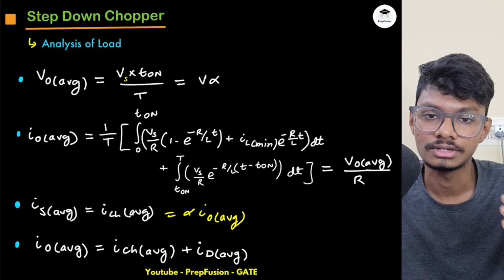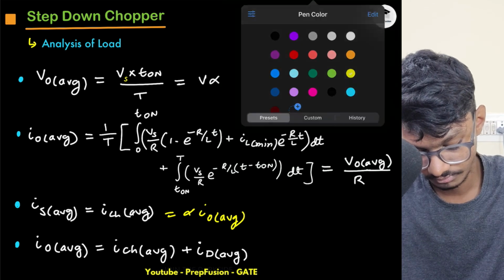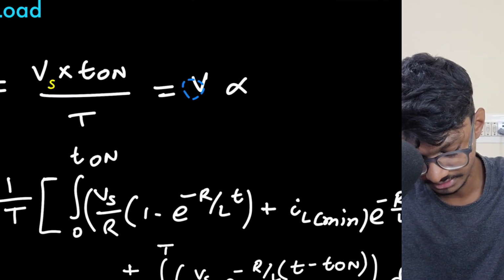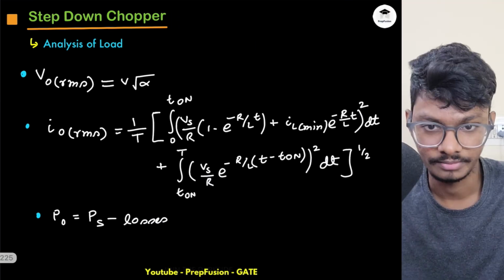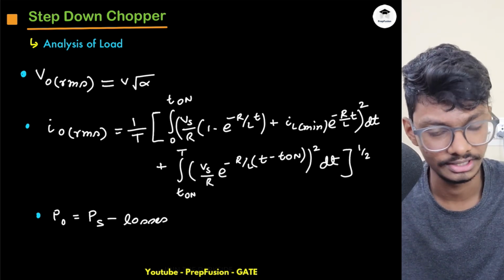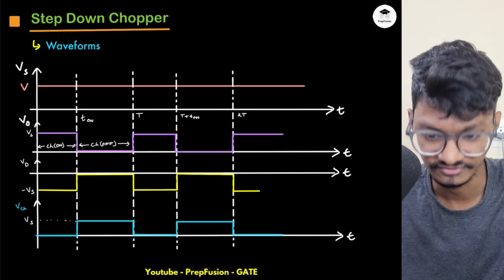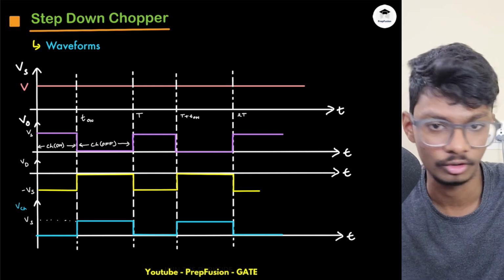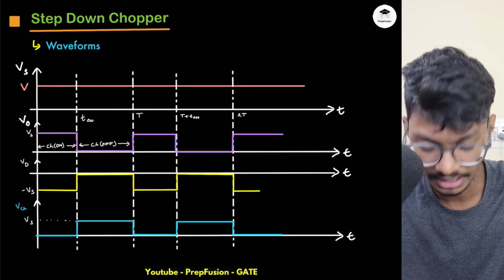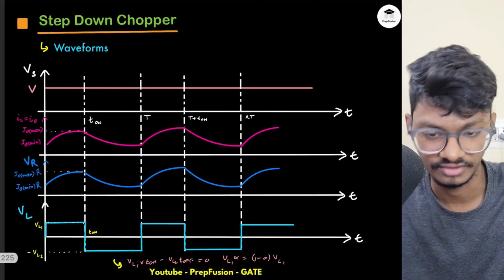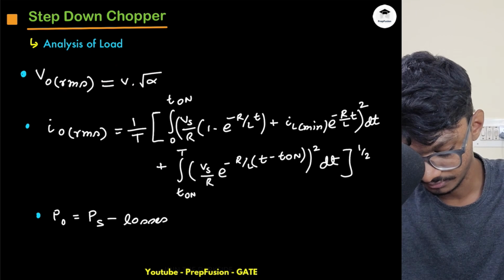Next is the RMS voltage, VO RMS. So the RMS voltage is this. This is actually Vs, I will write this as Vs. That will be much easier. How do you find out RMS? I have derived this previously, in the previous lecture. You just square this rectangular waveform, and you will get a rectangle itself. Just the amplitude will be Vs square and not Vs. As it is Vs square, I can take it common, but the time will be under root. What is the time? T on upon T. So it will be under root alpha, basically. So your VO RMS will be Vs into under root alpha.